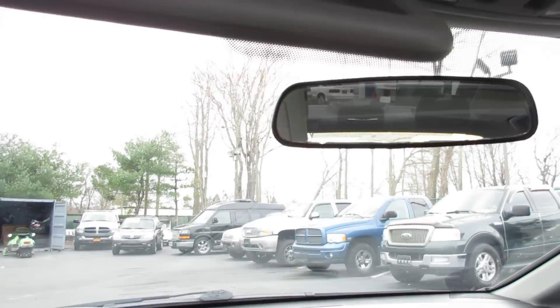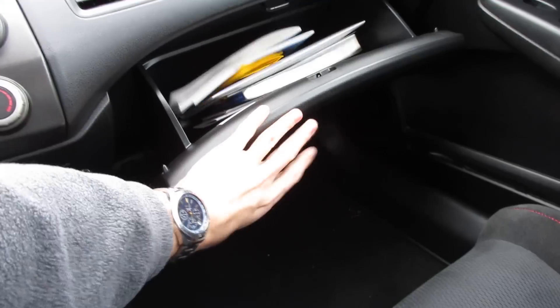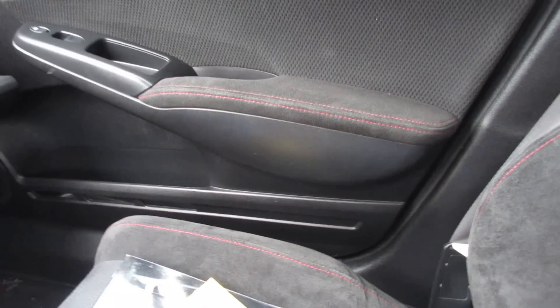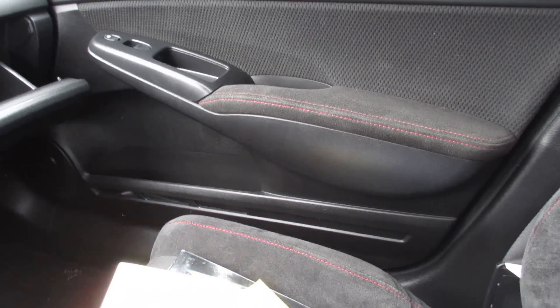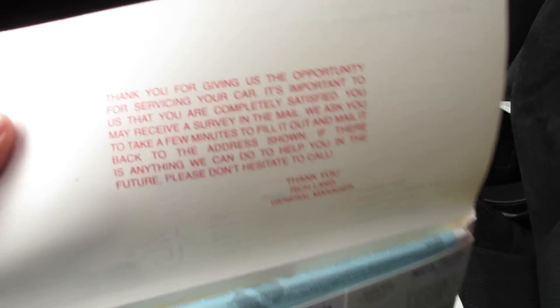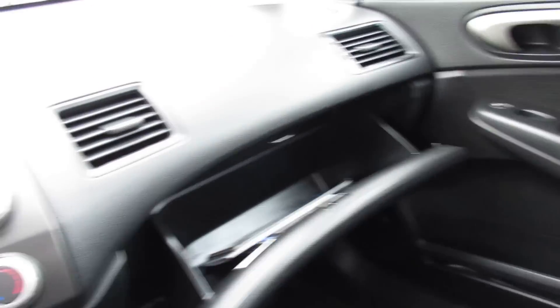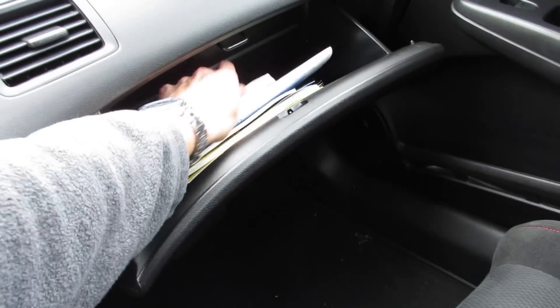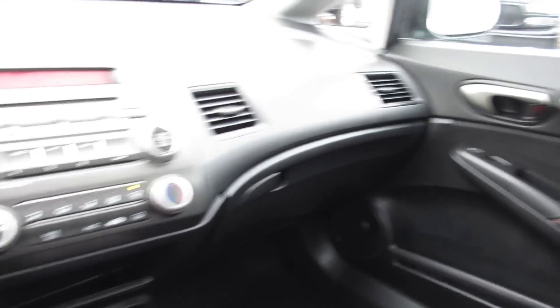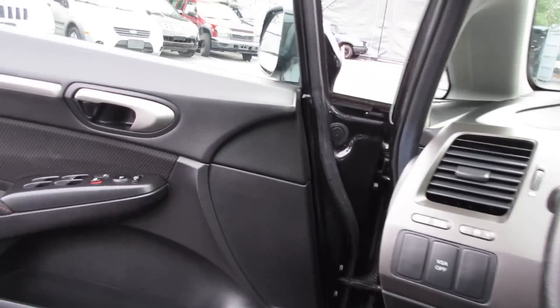You get a nice big mirror and really solid feeling overhead visors. Coming down here you have all the original owner's literature — I mean everything. This car was a one owner, as you can see. Maintenance that's been done, the owner's manuals, all the receipts are in there for oil changes, even the original warranty information for the tires from factory. Really clean example of an older SI. Go ahead and pop the hood and the trunk and take a look at the back seat.